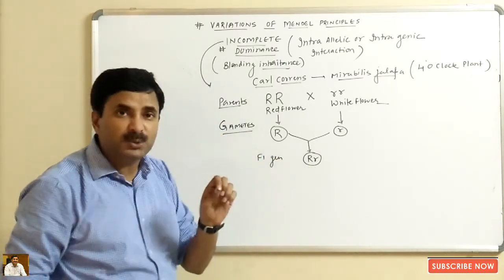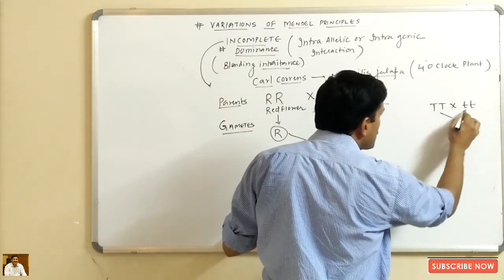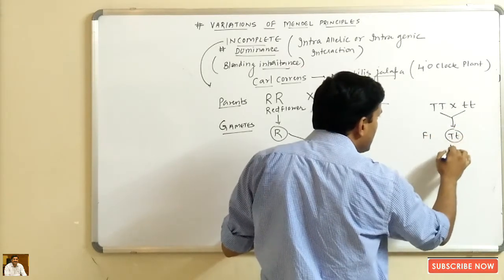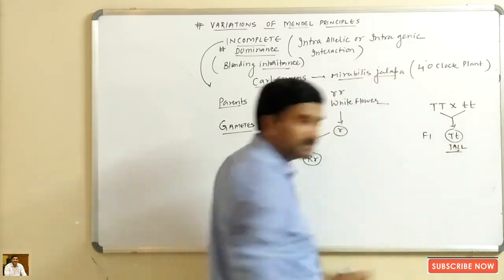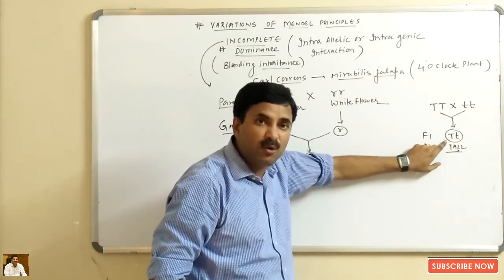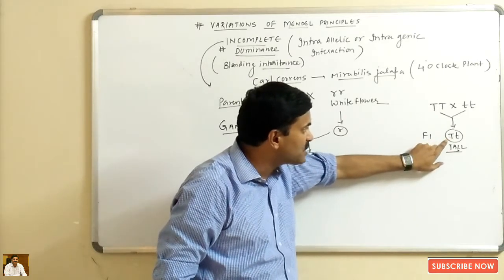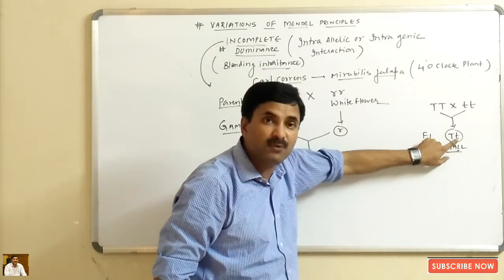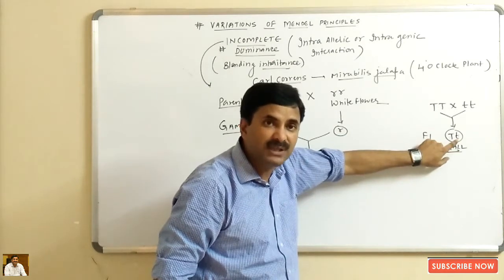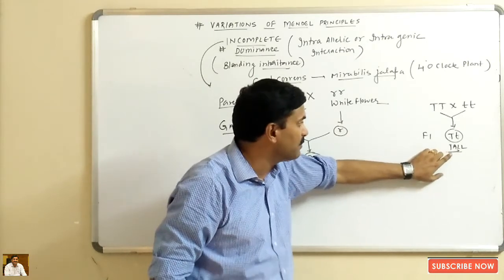Now according to the law of dominance, we know that when Mendel crossed capital T small t, he got capital T small t in the F1 generation, and he called this tall. Though it was a hybrid, he still called it tall. Why? Because according to the law of dominance given by Mendel, in the F1 generation capital T is fully dominant over small t, meaning the capital T allele is dominant over the small t allele, and hence we write tall. That is, all the plants in the F1 generation will be tall.